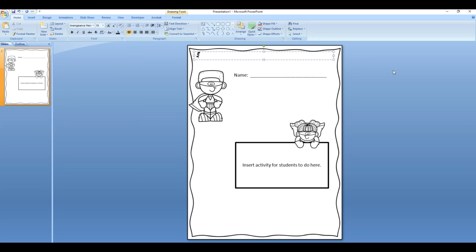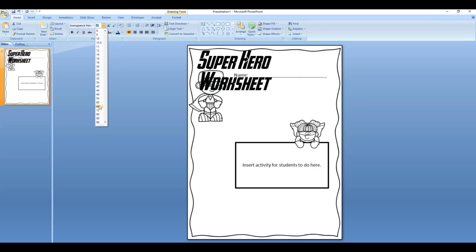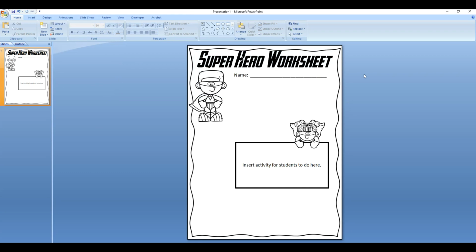So this is a superhero worksheet. And this doesn't have to be a worksheet. This could be just any text you were trying to incorporate into something else that won't accept the fonts.